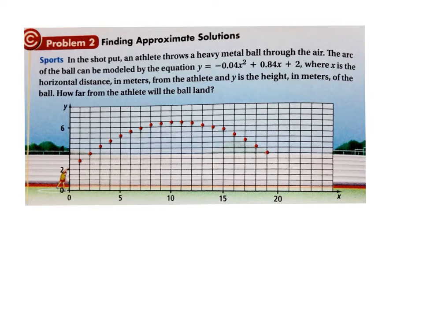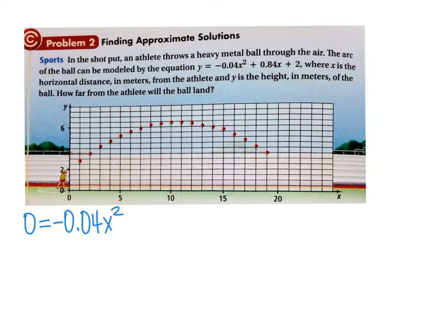Okay, so the next example is a real-world example of how you find approximate solutions of problems. A lot of times when you're dealing with quadratics, the real world applications for them are if you are throwing something, because if you think about throwing something, it does have a parabola shape. All right, so it's asking about when the ball is going to land. And when the ball lands, the height's going to be 0, so y is going to be 0.